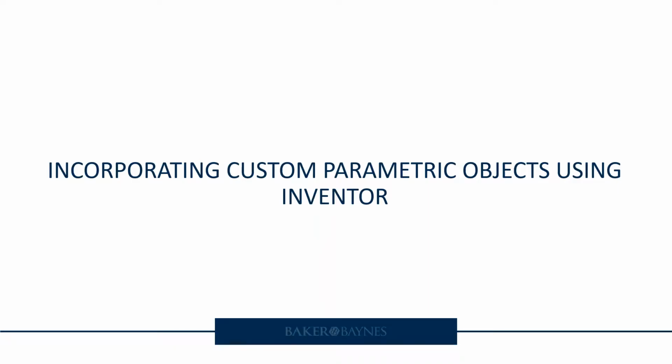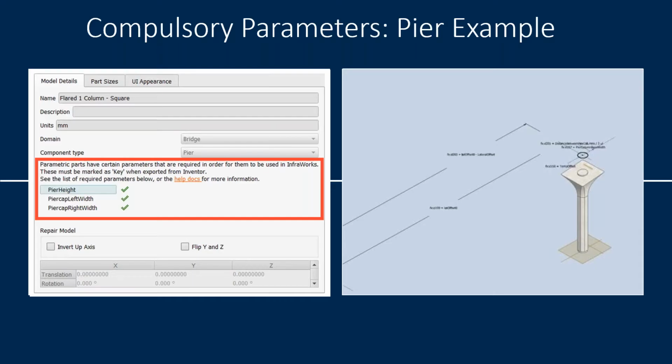Okay, pretty easy so far. Now we're going to take it up a notch, and I'm going to guide you on how you could model these custom parametric objects in Inventor. I have done this in previous webinars, step by step, so maybe check them out. But I still get a lot of queries via LinkedIn or email from people who struggle with it. So I thought I would give you the theory behind it so that you can apply it in your own time. So when you are doing any element, for this example, it is a pier, okay?